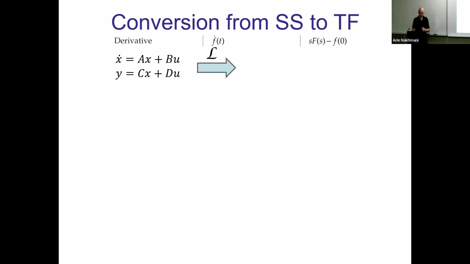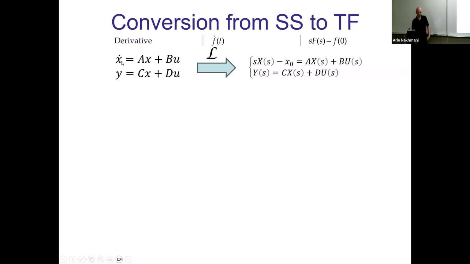So let's try that. You're making the Laplace transform of the derivative first. Just to remind you, the Laplace transform of the derivative is S times F, the Laplace transform of the original thing. So it's just multiplying the original function by S, and then minus some initial conditions, which is that add-on to your function. This is how Laplace transform works for scalar functions. For matrix functions, it works exactly the same way. You just multiply by S every single element in the vector. And this is what you will get in that matrix equation.